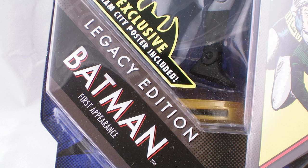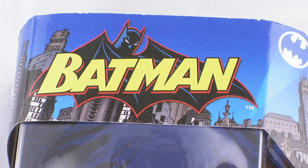One thing I really like about the Batman Legacy line is that we get this really wide array of different looks and appearances and characters from the Batman universe. And I always think it's really cool when we get these first appearance type figures. So let's go ahead and dive right in and check Batman out.